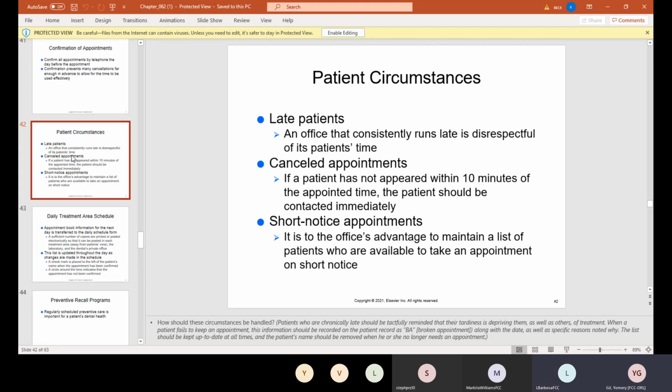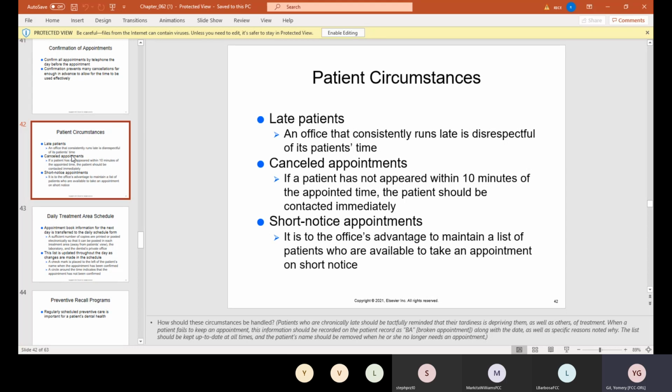Short notice. And what about if the patient hasn't confirmed the day before, will we still wait the 10 minutes for them to arrive or just go ahead with the next patient? So usually, you never know, because sometimes even if the patient didn't confirm if they're coming or not, they might show up. So you have to leave that person on the schedule just in case they do show up. Now, if it's been 10 to 15 minutes after the appointment time and they haven't called to say that they're running late, etc., more than likely it means that they're not going to show up.